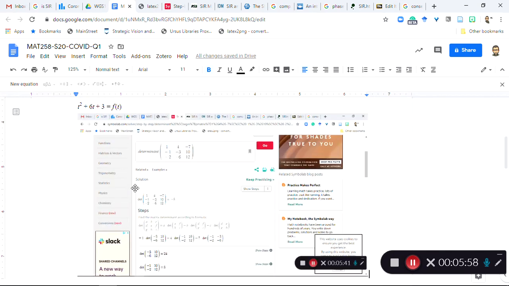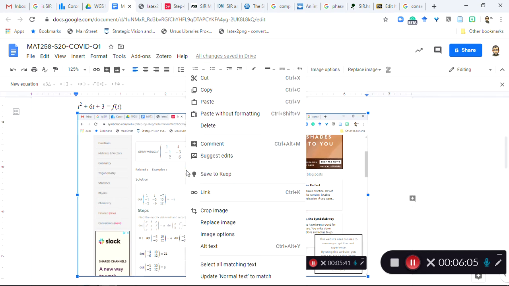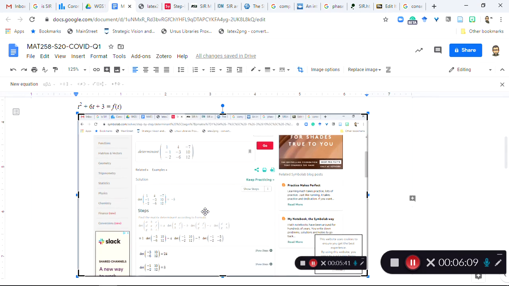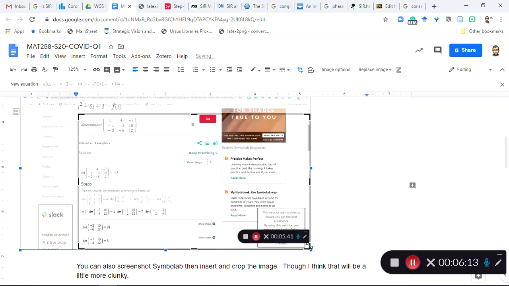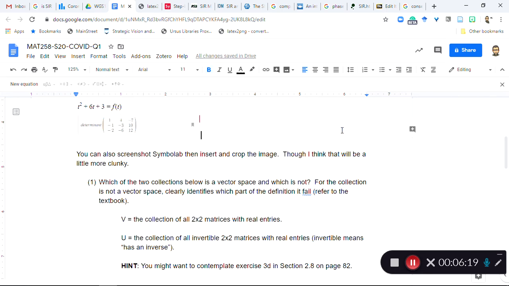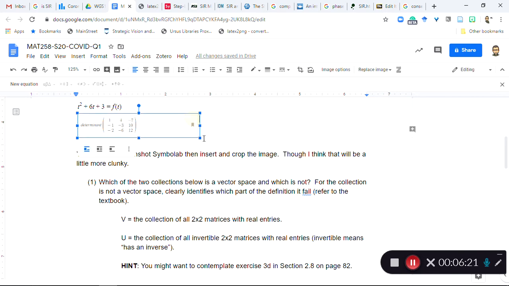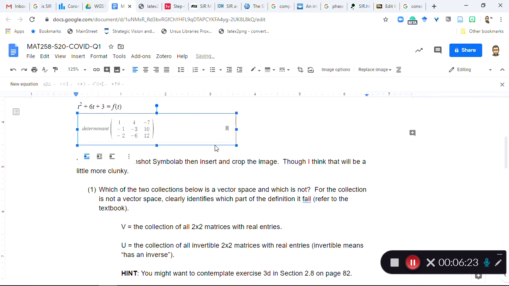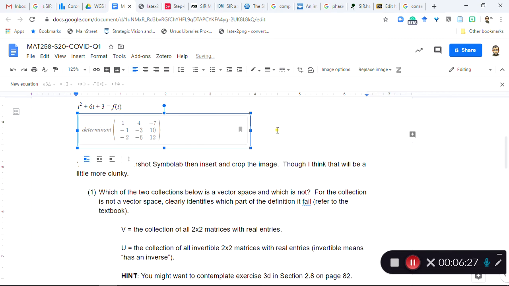Do not leave the whole thing in there. If you click on the picture, and then you right-click on the picture, there's crop. Crop will allow me to keep only the part I need to keep and to leave the rest of it. So then you're going to click outside the photo, or the image, and then you can stretch it to be a little bit bigger, and that's a bit more helpful.